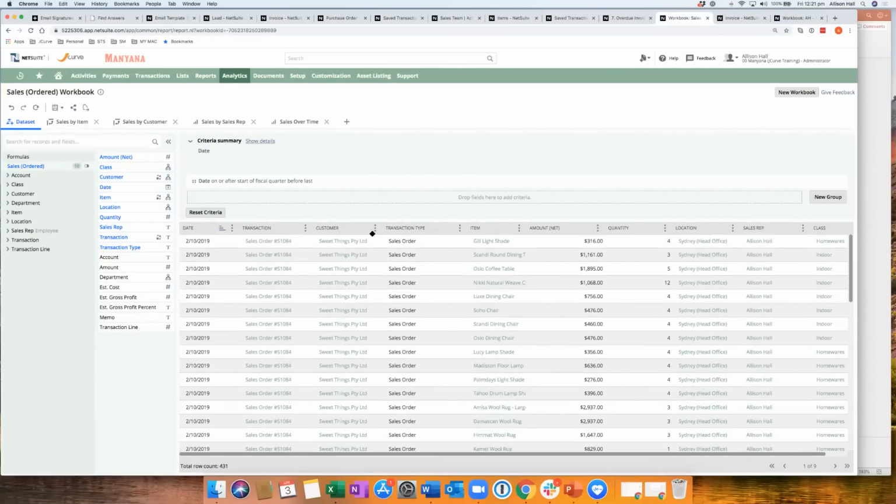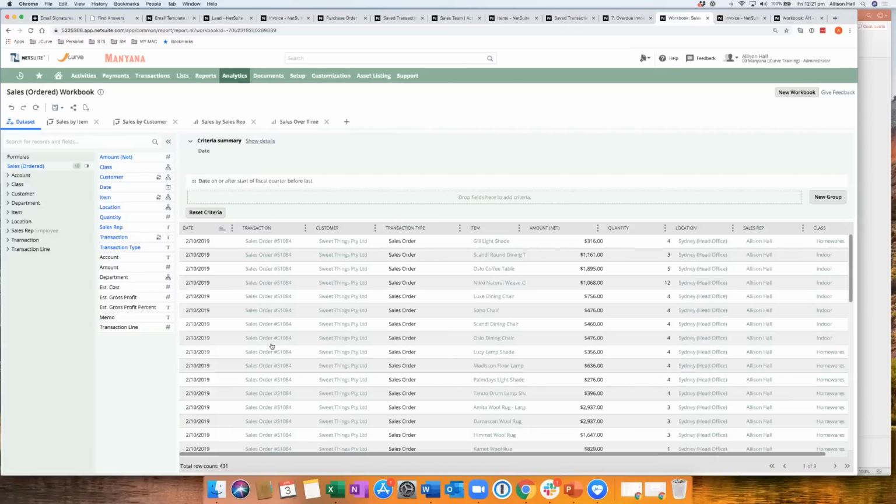Now, worth noting, the 9 records, 1 of 9 pages, I should say, because this is a sales order workbook, it's looking at the line level of the transaction. You can see that because you'll see this sales order is repeated here.